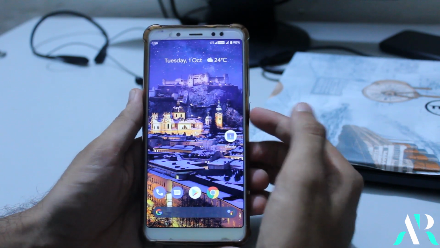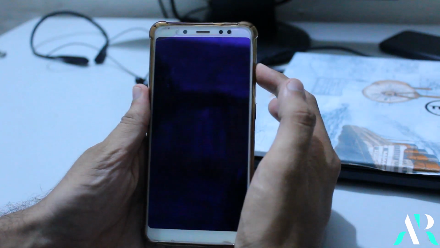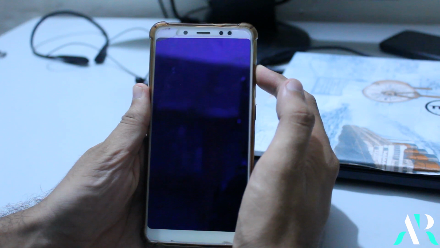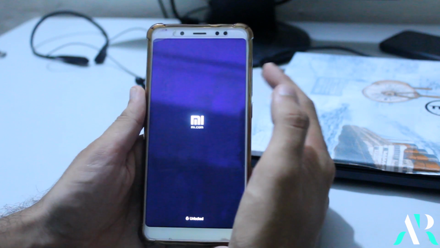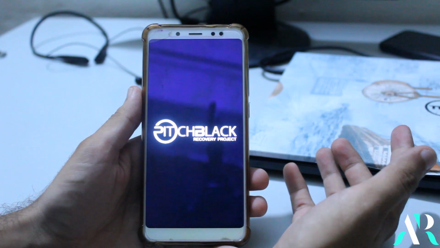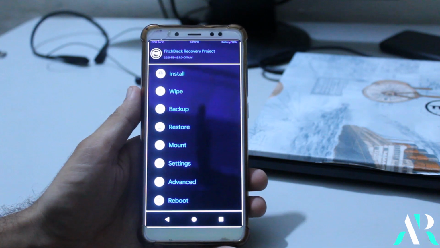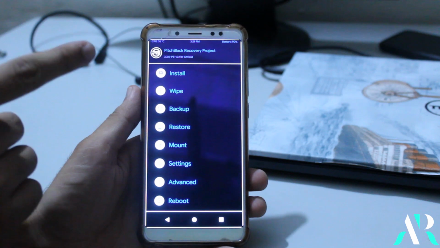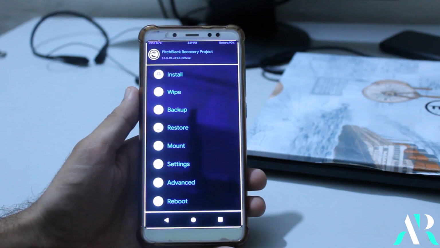And if you want to install it, just restart your phone and press the volume up button right after restarting, so that it can boot into TWRP. And if you go for the classic method, just press the volume up button and power button simultaneously. As you can see, I'm using Pitch Black recovery, and for installing Android 10, the other recovery is not working. But just use this ROM. It is based on 3.3.0 Pitch Black recovery and the TWRP recovery. So use that. It is simple.